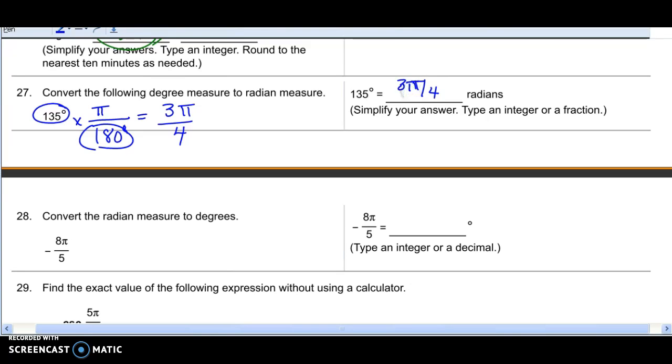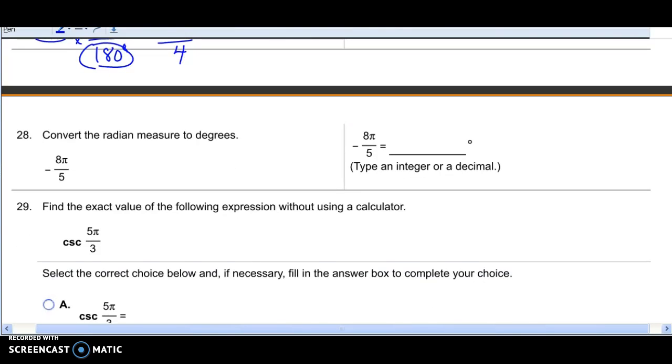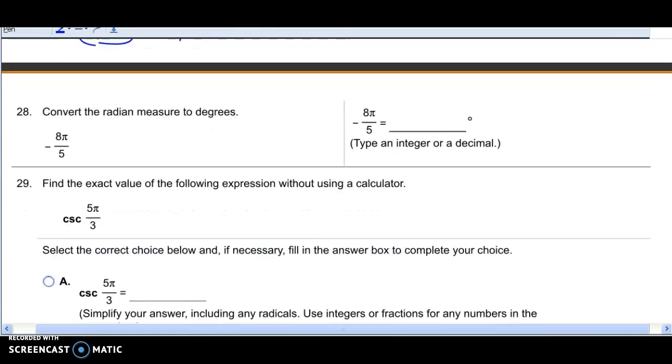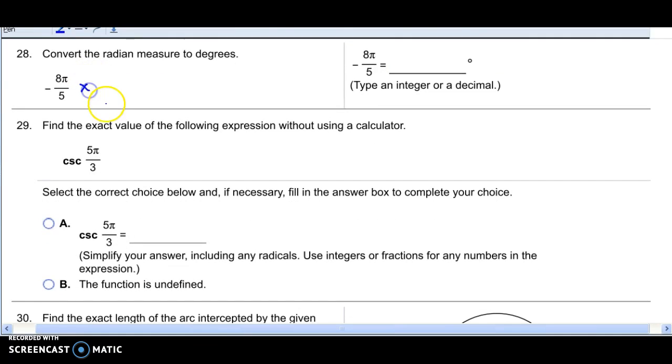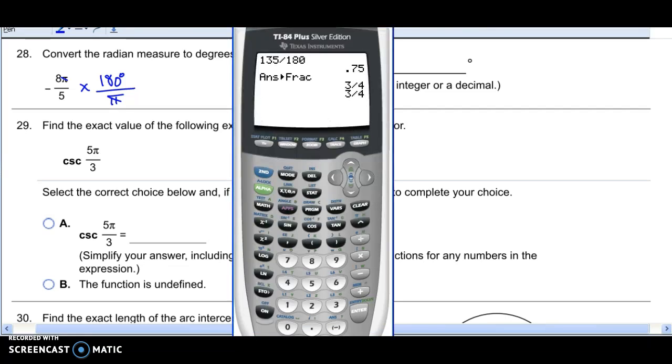All right, so now let's take a radian measure and convert it to a degree measure. To do that, I'm going to multiply by 180 over π instead of by π over 180. Because in this case, I want my π's to cancel out, so they have to be across from each other. So let's just do the math here.